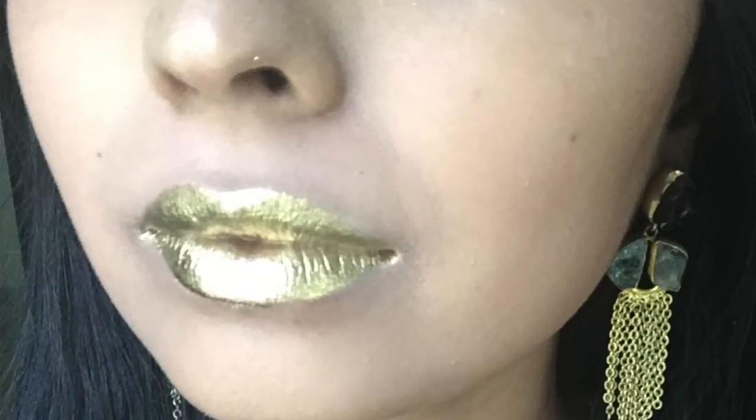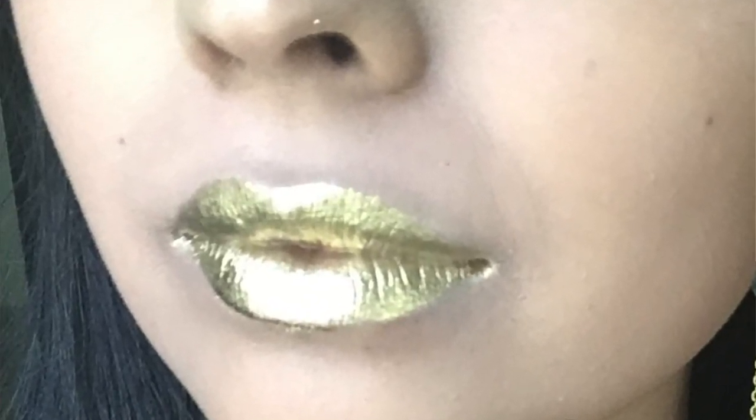I need the best wishes, okay? The oh so famous golden look. So it's like a foil look. This is how the golden pigment looks on my lips, and it just seems as if you put on a golden foil. And yeah, not for the Indian skin tone, but definitely a very, extremely fancy golden pigment, and I am sure it is going to look great on my eyes, and we are going to do eye makeup with these as well.